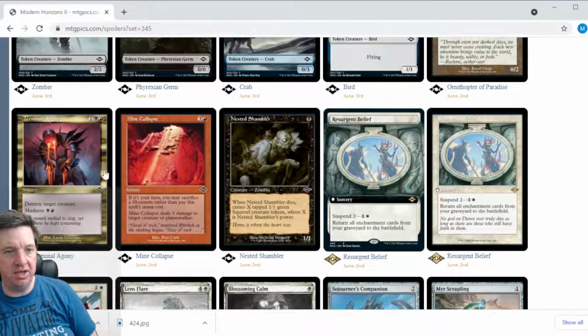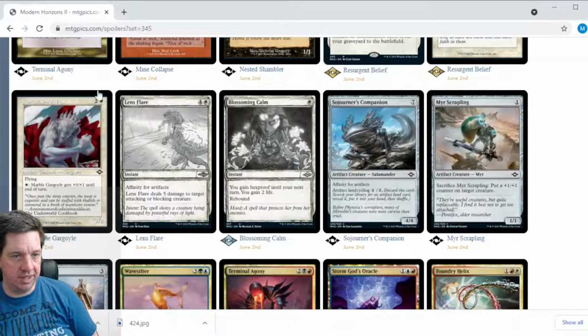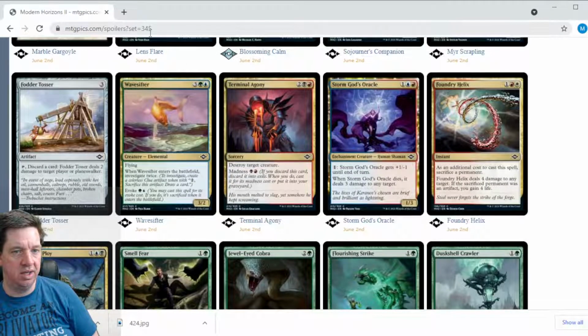So, Resurgent Belief and Terminal Agony are definitely cards that would go into my cube. Let's see here. Marble Gargoyle, nope. Lens Flare, no. No. There's going to be a lot of no's. That tends to be the way that it goes overall.